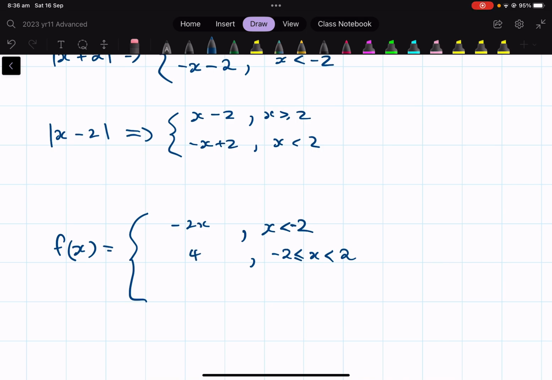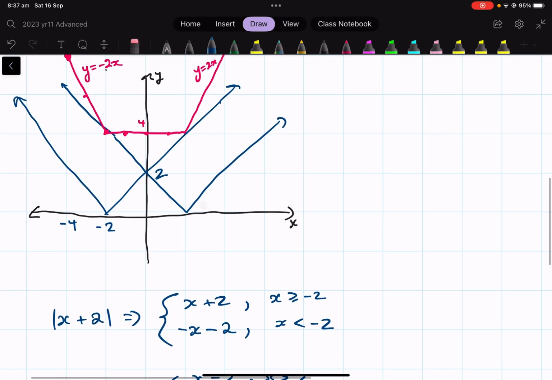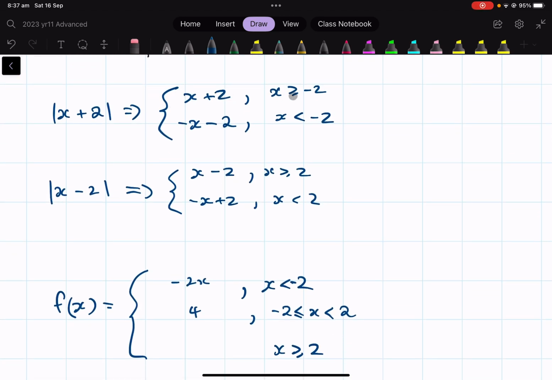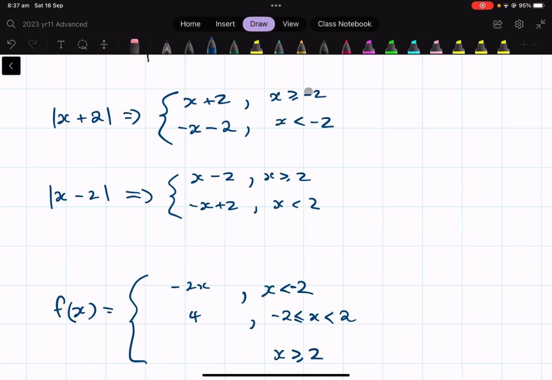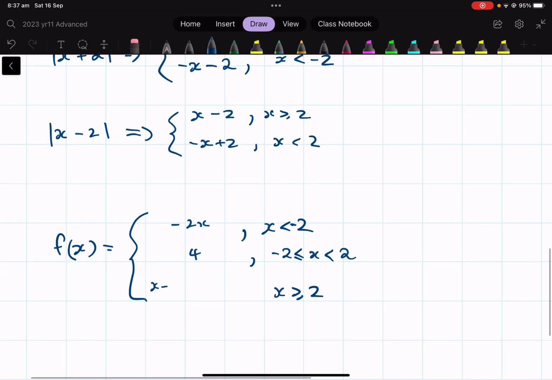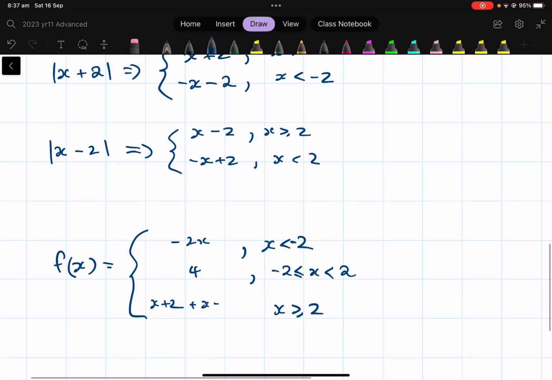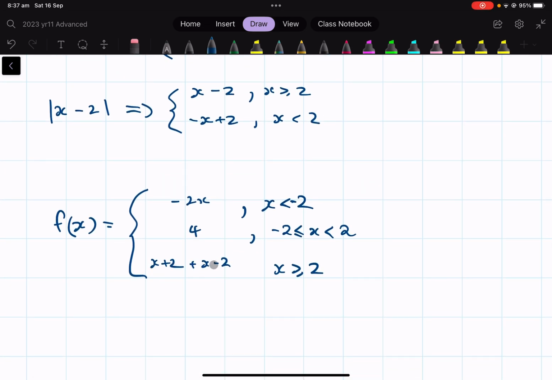And the final section is, of course, the last part of the domain, which is when x is greater than or equal to 2. You can see for this graph, we've got the positive for both of these absolute value functions. So when this one is positive for when x is greater than or equal to... Oh, I'm looking at the wrong one. Greater than or equal to 2, and also this one here is positive as well. So we end up with x plus 2 used there, and then x minus 2 is the other. These add up: x plus x is 2x, and then plus 2 minus 2 cancel out. So we ended up with 2x for that part of the domain.